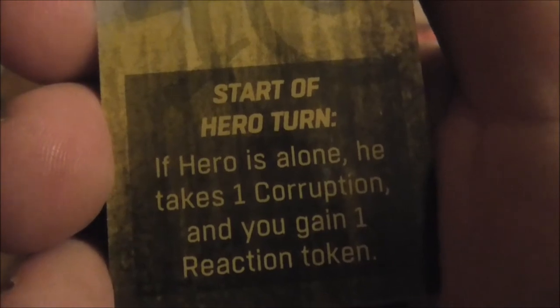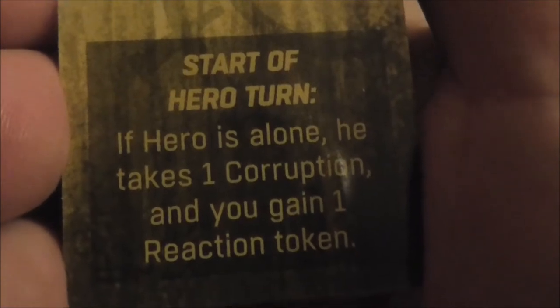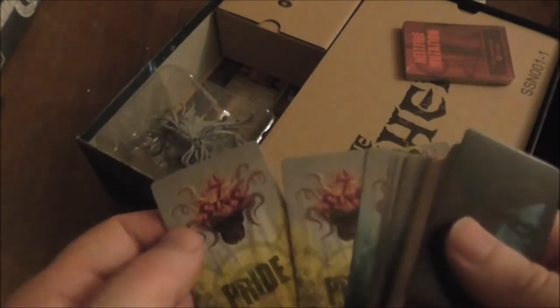Wow. At the start of your turn, teleport this hero 1 space away. I can't even pronounce that. Alone in the dark. Start of the hero's turn. If 1 hero is alone, he takes 1 corruption point and you gain 1 reaction point. Okay, so let's see how many of these are. There's 1, 2, 3, 4, 5, 6, 7, 8, 9, 10, 11, 12. So there's 12 Pride cards.